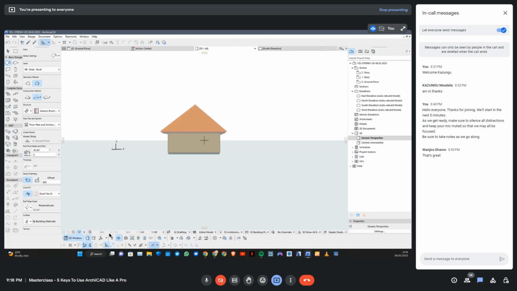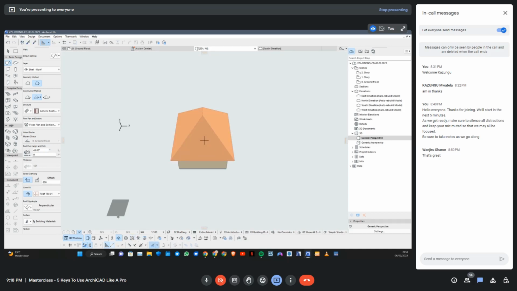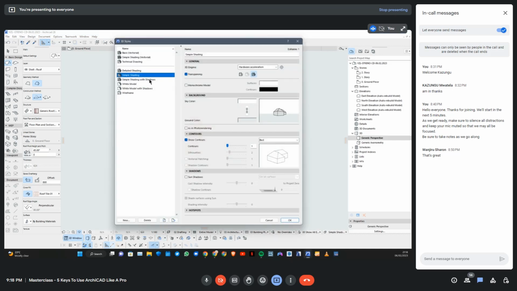So if I click on that, maybe you want to have elevation views or some sort, I'm able to control this using my palette.